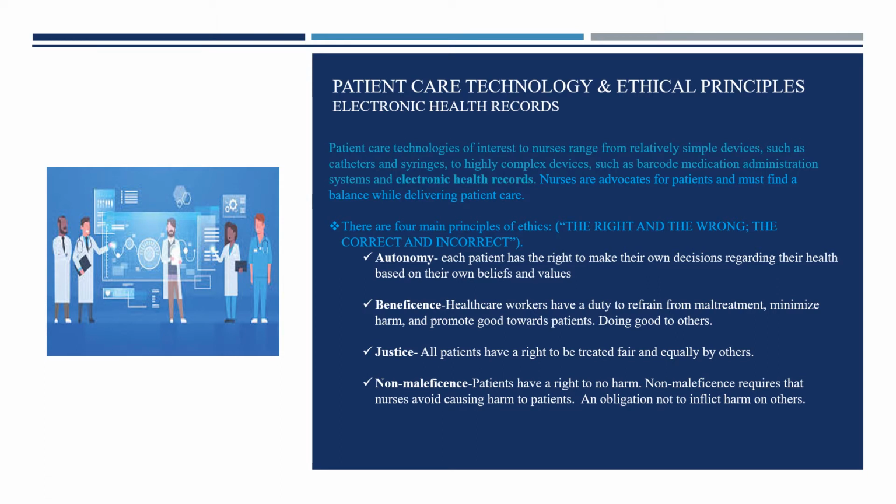Ethics could be simply put as the right and the wrong, or the correct and the incorrect. I just want to talk about 4 of those ethical principles. It's autonomy, which gives the patient the right to make their own decisions regarding their health care based on their beliefs and their values. The next one is beneficence, which is simply the fact that the healthcare worker will do good towards their patient.